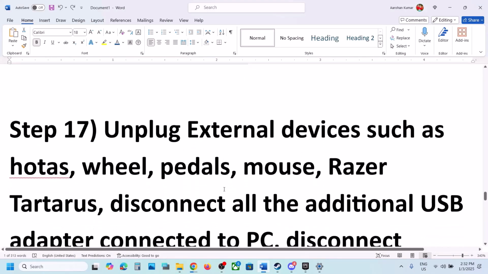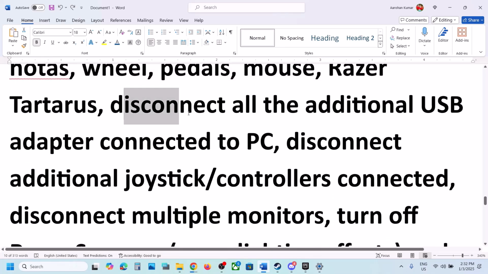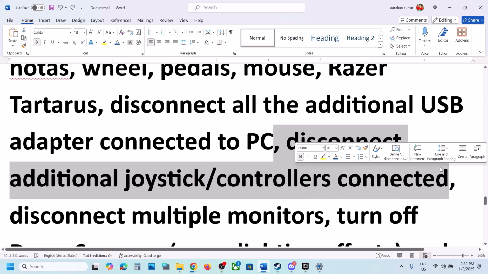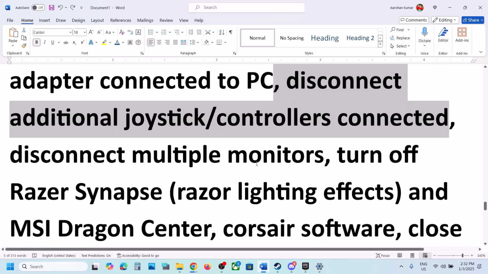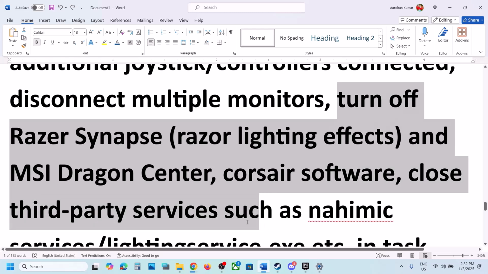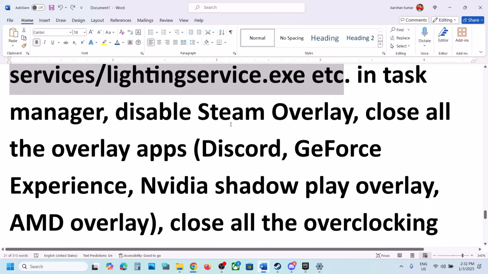Next step is to unplug all the external devices which you're not using. So if you have HOTAS, wheel, pedals, any kind of USB adapter connected to the computer which you're not using, disconnect it. Also disconnect additional controller. Sometimes we have extra controller connected, disconnect it. Disconnect multiple monitor. Try launching the game on single monitor. If you have any third-party services or application running, close it.